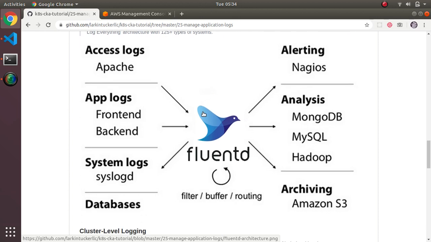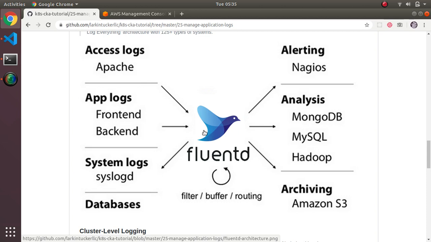And this picture, I think, pretty well represents what it does. It's a piece of software that has the ability to parse and read various log file formats, usually by basically tailing a file. It can ingest it and put it into some sort of standard format, and they use JSON internally.